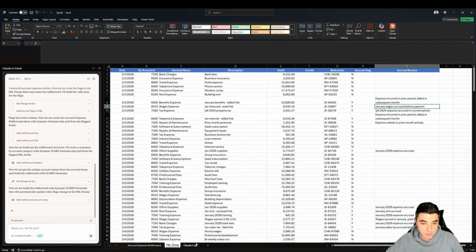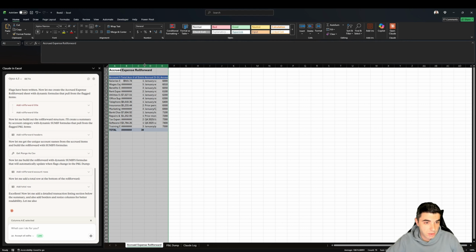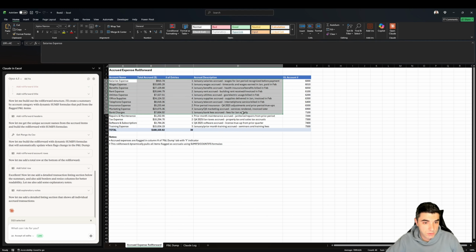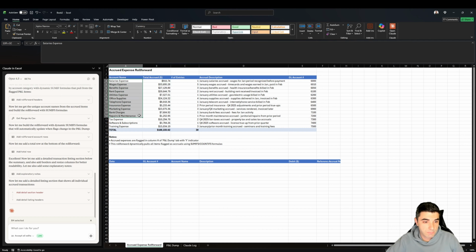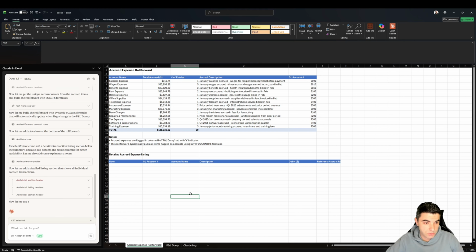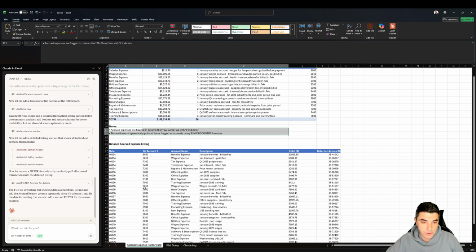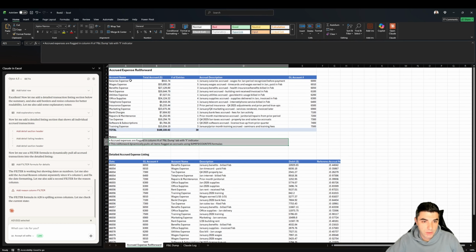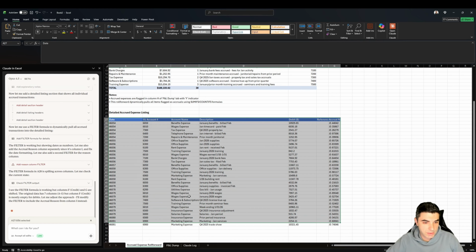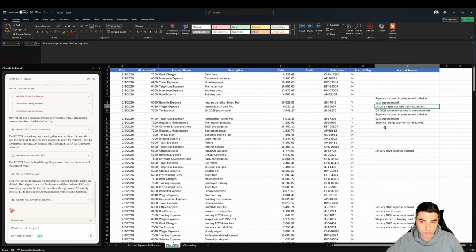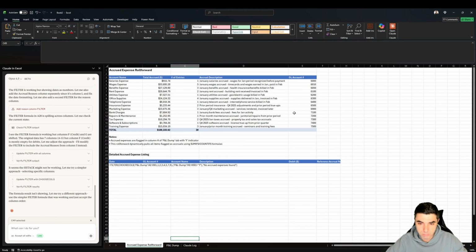So I'm going to go straight back up to the top. It hasn't filled out the log yet, which is fine. It is creating this roll forward. So it looks like this is just a summation by P&L account. So I think what it's going to struggle with, because I didn't give it directions, is that it isn't going to go to an accrual account, right? It's just going to say, hey, these need to be accrued for. It did provide a listing here. So that's nice that instead of having to go through and filter here, you can just do it this way. So interesting approach, but I'm not really all that upset about it.